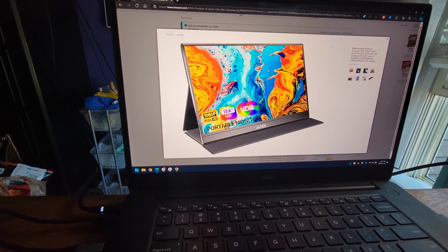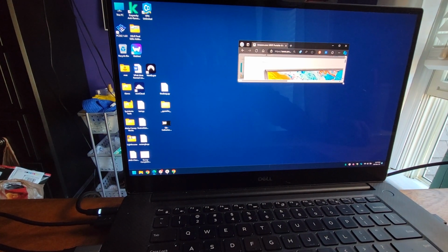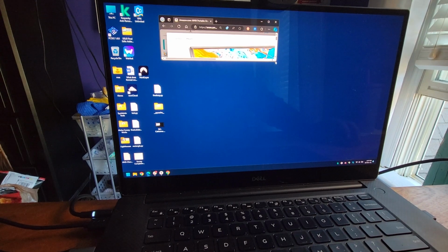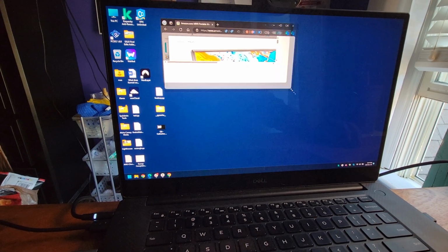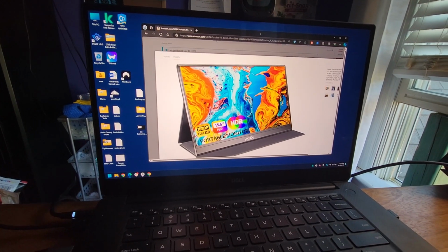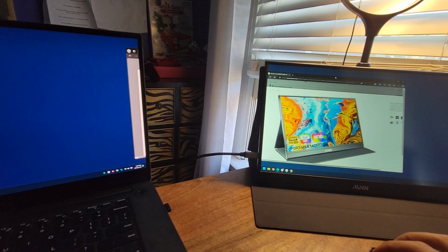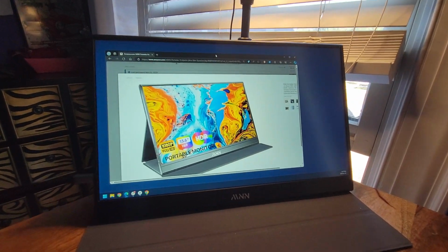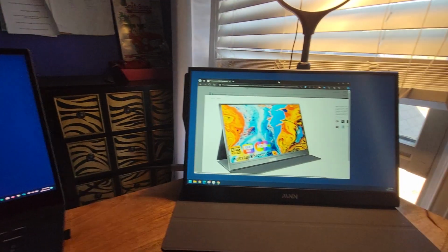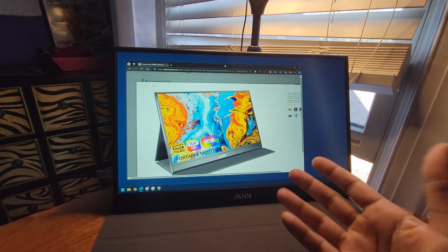move this into the, why the hell is it doing that? Oh God, Windows 11 always does its thing. But here we go. You can see how this is visible here, and then we're just going to drag it around. You might not be able to tell much of a difference. If you can, great. But the colors are not as vivid per se.